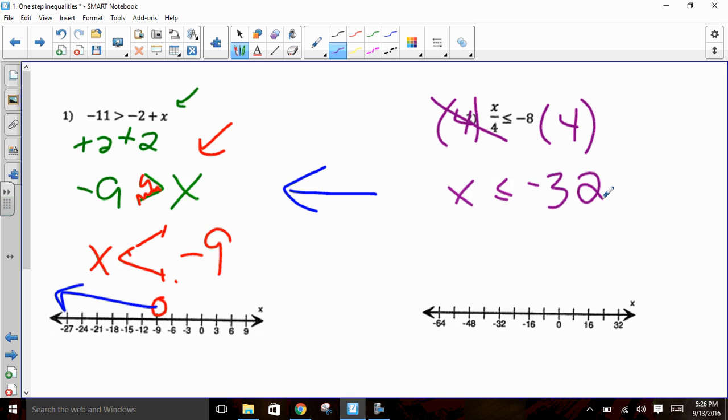So let's check. Is my x on the left side of the expression? It is. Great. So I'm going to go ahead and put a circle above -32. If you notice, I have that little sign underneath my less than sign. That means it's equal to. That means I can have that answer of -32, that is included. So I'm going to fill in that circle as best as I can. And next, I'm going to figure out which way I'm going to shade. If I have the less than sign, I turn it into an arrow. I shade to the left.